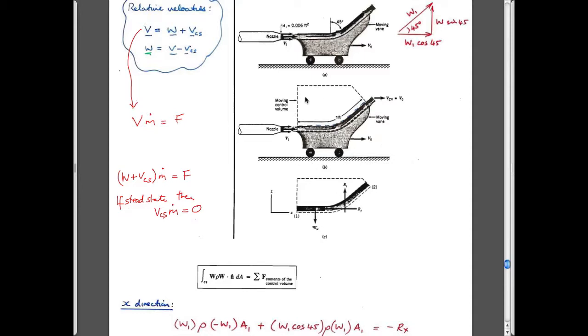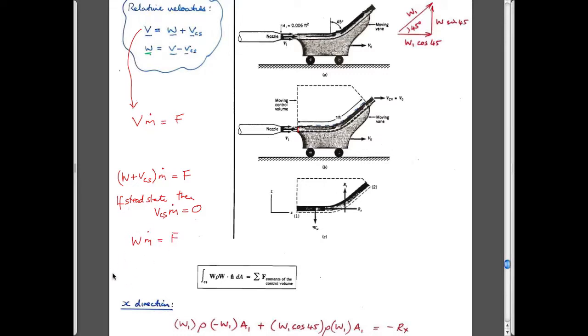If the vane, in this case, isn't deforming, it could be moving but not deforming. So in other words, the inlet is going just as fast as the outlet. So this surface is going just as fast as the outlet. Then you can imagine that the same amount is coming in here as is going out here. The velocity of this point is the same as this point, and therefore the product of these two are exactly equal to each other at inlet and opposite to each other at outlet, and so this equals 0, and so this becomes W m dot equals F, in this particular case.